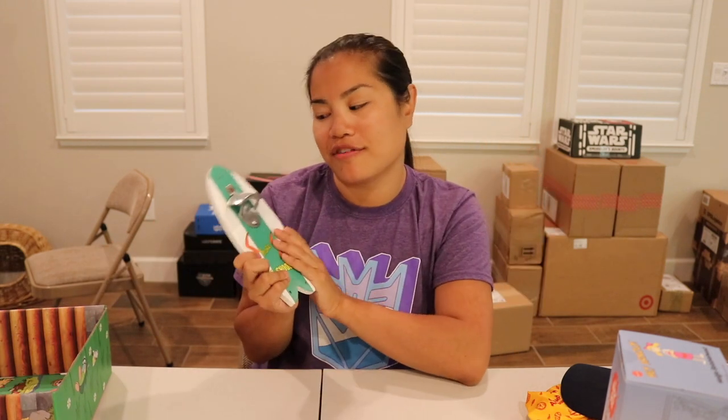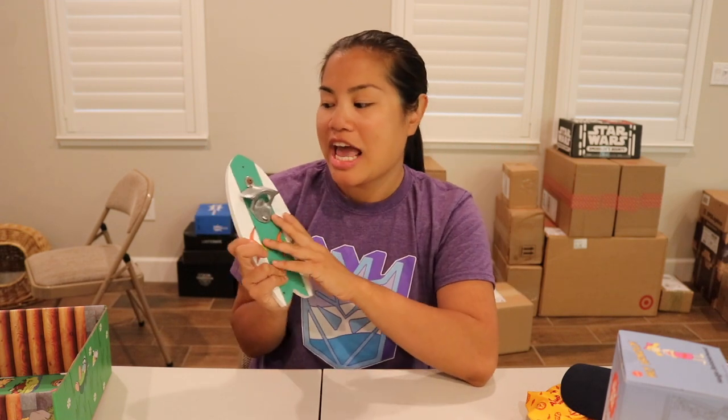What are your favorite items? Hands down, 100%, this is my favorite item. What did you guys think of this? For those of you who are Rocket Power fans like me, especially if you're an adult Rocket Power fan, this is like a dream. I wish I just had a home goods box that came with stuff like this. I would die. It would be amazing.